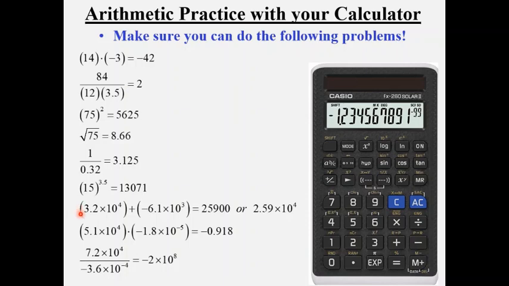Scientific notation, make sure that you can do these problems on your calculator using scientific notation. And what makes some of these tricky is there are minus signs. This one has a minus sign in front of the number out front. This one has a minus sign here, and it has a minus sign in the exponent. And so make sure that you can add, subtract, multiply, or even divide. This is a division problem down here in scientific notation, and make sure you're getting these correct answers. It sounds like a little bit of busy work right now, but make sure you can do these problems, and this will save you a lot of headache later.